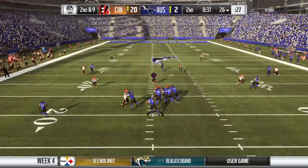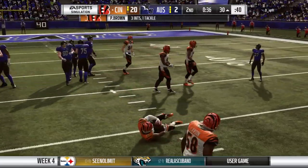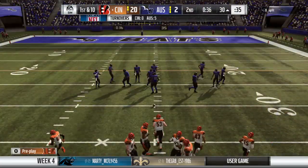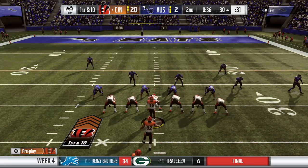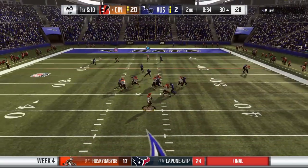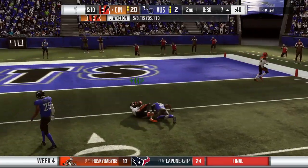On 2nd down, Jackson. And my goodness, another interception. Picked off by Preston Brown, the linebacker. And that gives him now 3 interceptions in the game. Well, someone's locked into what they're trying to get done in the passing game. When was the last time we had someone get 3 in a contest? 2011, wasn't it, Kurt Coleman? Oh, yeah, that's right, with the Eagles. Then with the Eagles, and I believe it was against Washington and Rex Grossman.